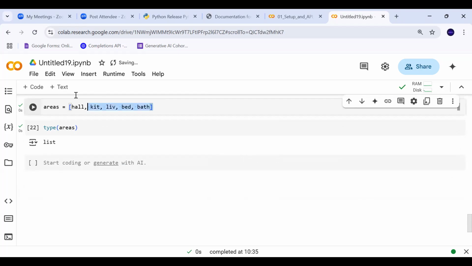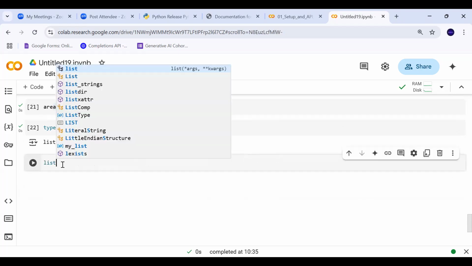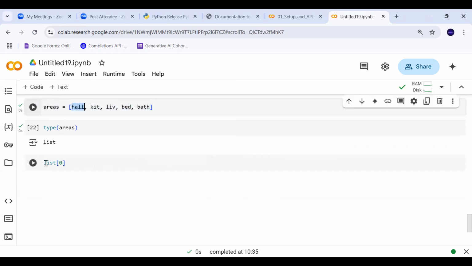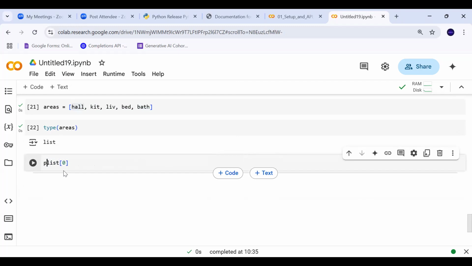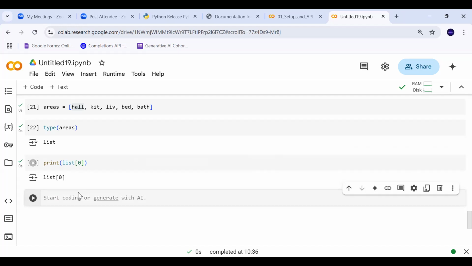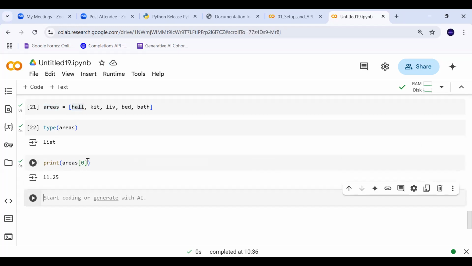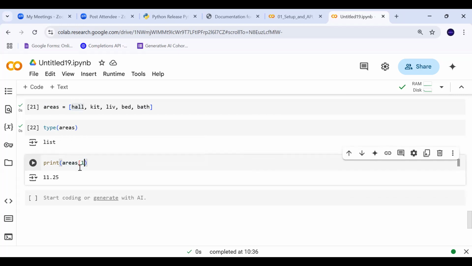Okay. List type. And let's say I want to access the first member of my list, then its indexing starts from 0. My first element will be at 0. Okay. So if I print this one, if I want to access the first element, I can simply go and... why did it print list? Oh, sorry, my list name is areas now. Okay, so this will point to my first element. ठीक है? If I want to point to the second element, I need to put 1.